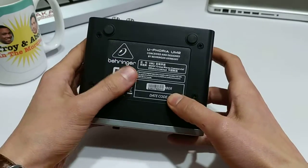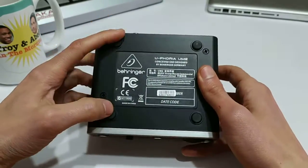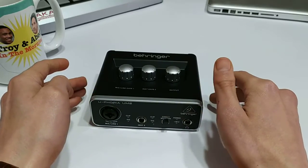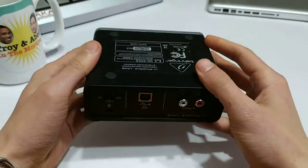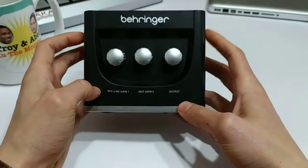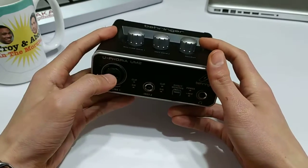Anyway, I'll flip it over onto the back. You've got some of the information stuff that you probably don't have to worry about. Also has these 4 little rubber feet, which is nice so that when it is on a desk, it's not going to slip around all that easily. But like I said, it is plastic, so it's lightweight, and it's just a box. It's not really all that interesting to look at. But if we take a look at the top, obviously you have your mic or instrument port, and I'll go over that in just a second.